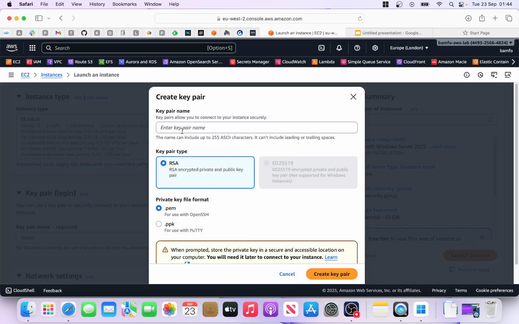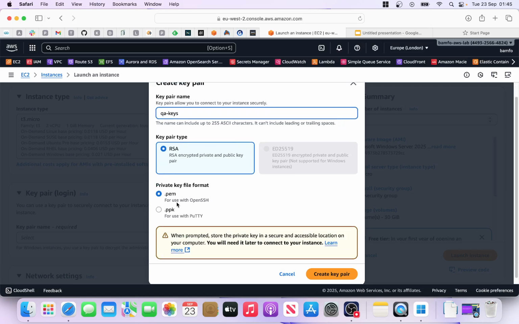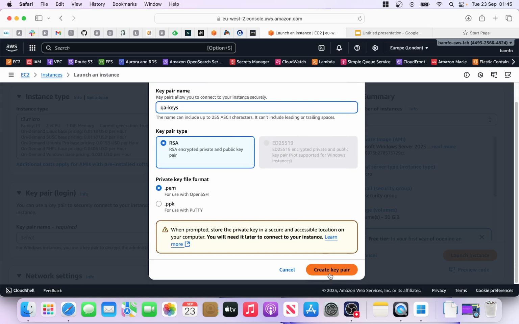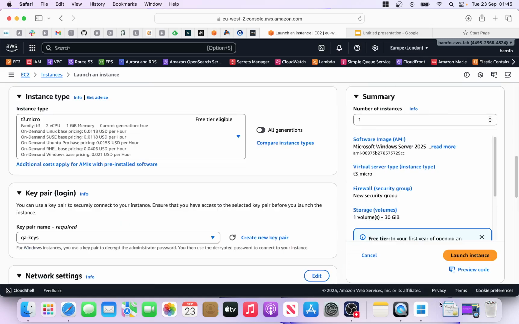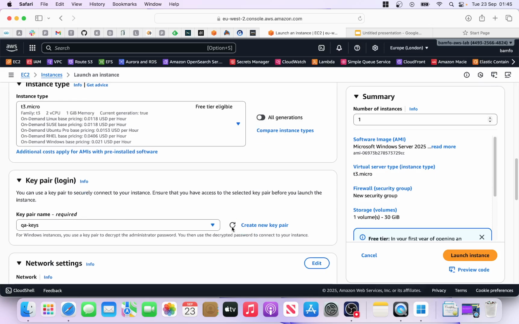Let's create one and let's give it a quick, simple name. Yeah, we leave it as PEM, and then what we need to do is create. When I create it, you will see it will be downloaded onto my local machine. By that, the onus is on me to manage this key and rotate it securely as frequently as I can. So I'll say create. See, it got downloaded on my local machine.